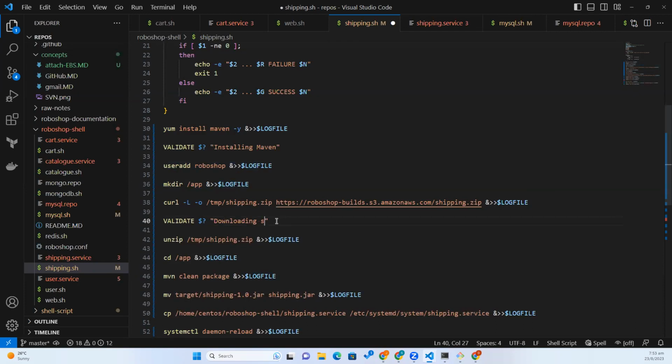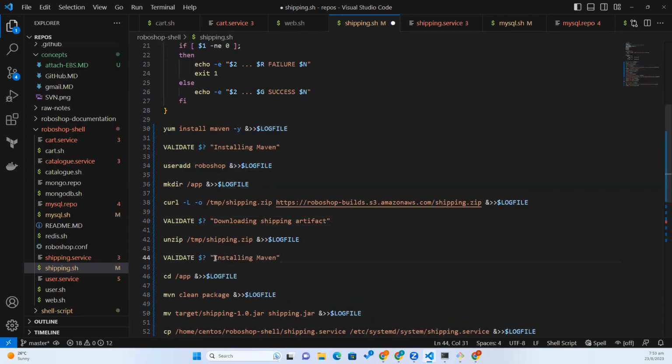Downloading shipping artifact. Shipping, and then into app directory.